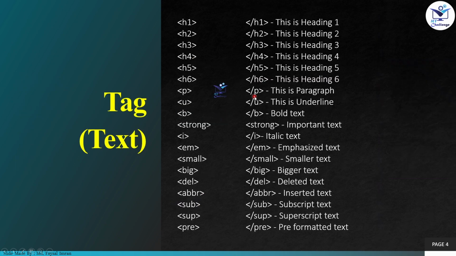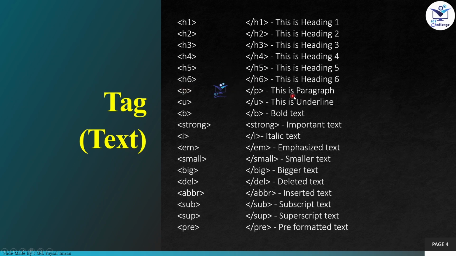So now we have to move on to today's topics. This is our tag, which tag is responsible for only text. Okay, so the h1 tag indicates heading 1. In the newspaper you can have many kinds of heading, like heading 1. This is the largest heading, and this other one is the smallest heading. So the largest heading is called h1, and after that h2 is the second largest heading, then h3, h4. In this way h6 is the smallest heading in the heading series.